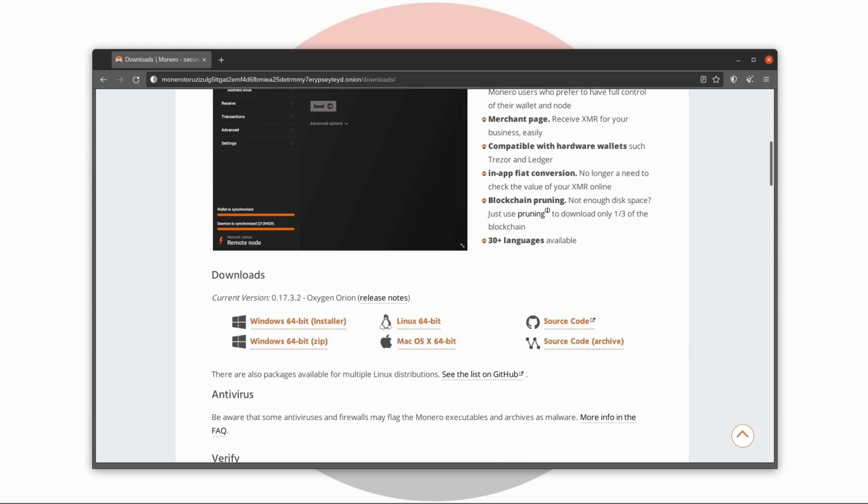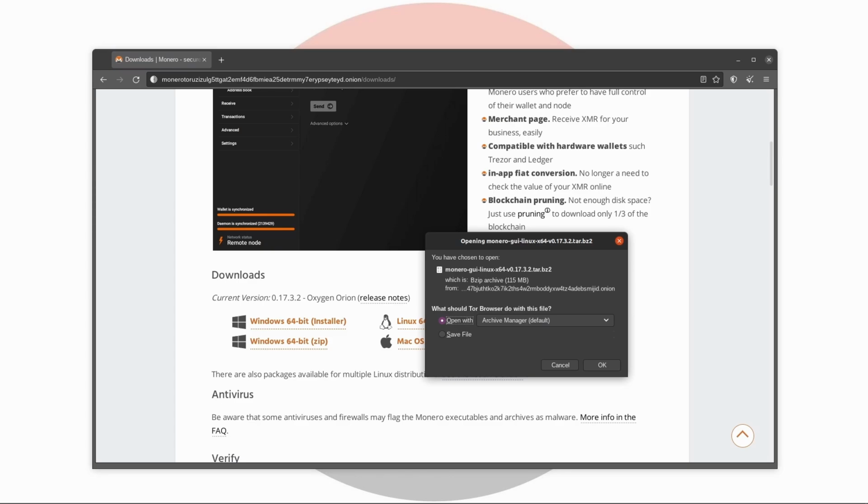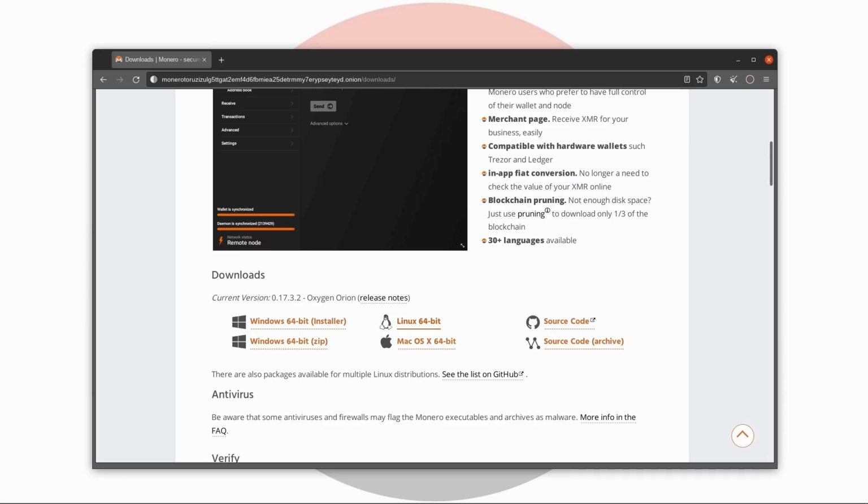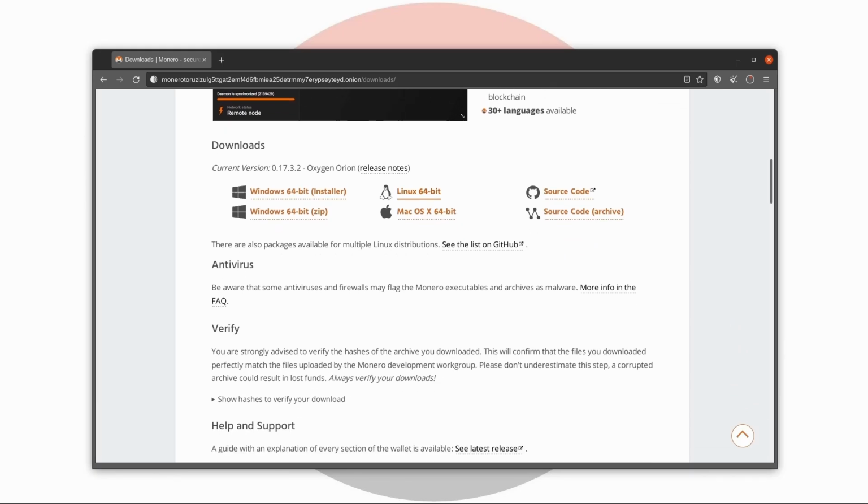Next, click and download the software which matches both your hardware and operating system. As I'm using Ubuntu, I'll be choosing the 64-bit Linux version. To check that these are the files intended for use by the creators, we'll need two important pieces of information. Either a signed copy of the file hashes or a signature file ending with .asc, and the public key of the person who signed them.